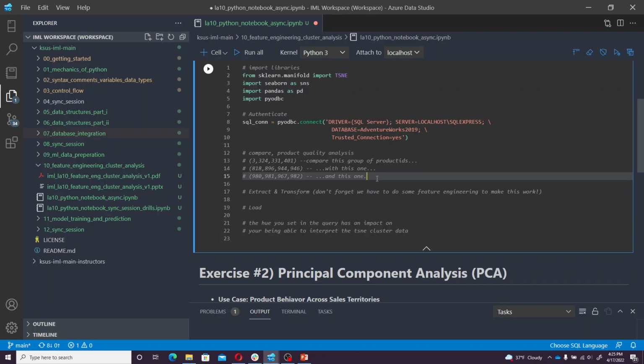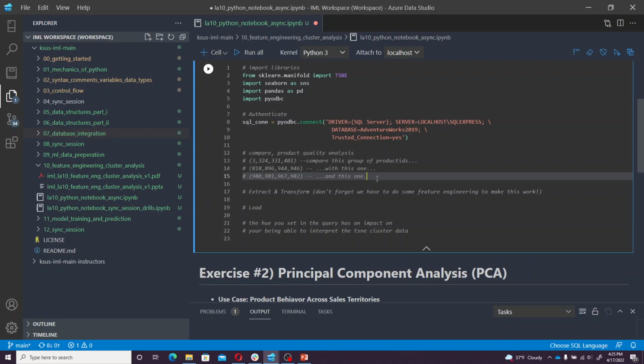One of the things we have to be on the lookout for is, when we use these machine learning models, that's great, we're using all this fancy stuff, but what do we actually use it for in the real world? What you saw earlier with the toy models is great, but let's do something a little bit more industrial. In this case, I'm going to use it for product quality analysis.